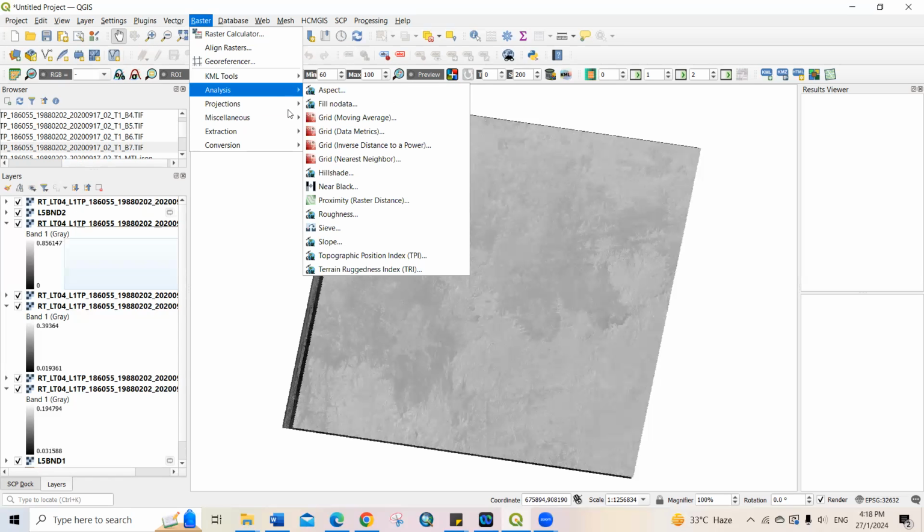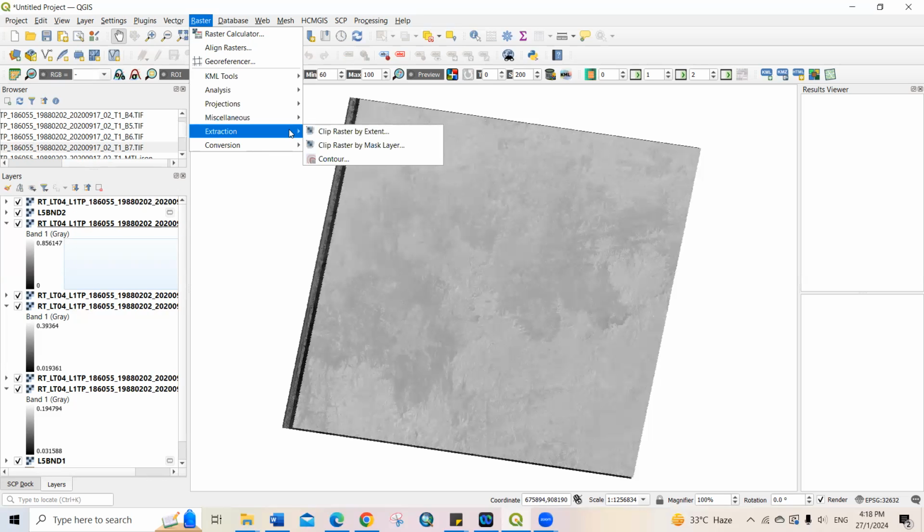Now, I want to say this quickly. If you are working with Landsat 5 and you want to do a land use and land cover classification, particularly if it's for vegetation, maybe you're interested in showing the vegetation of the area, the bands that you will use most likely are bands 4, 3, and 2.